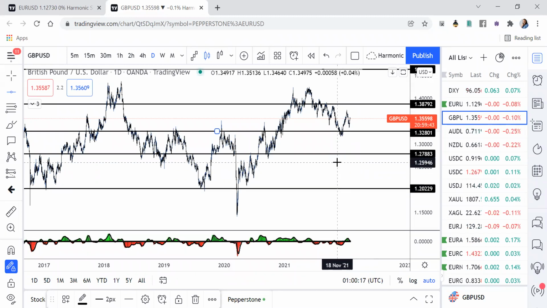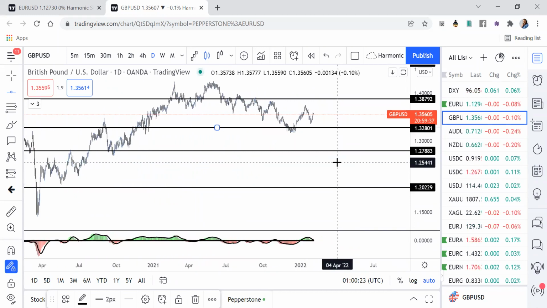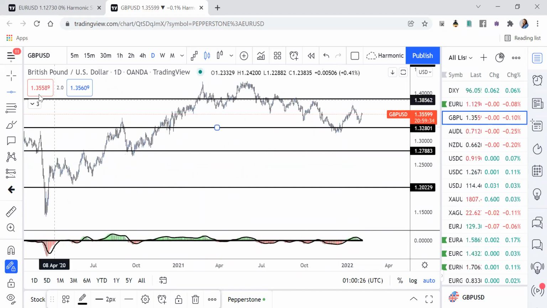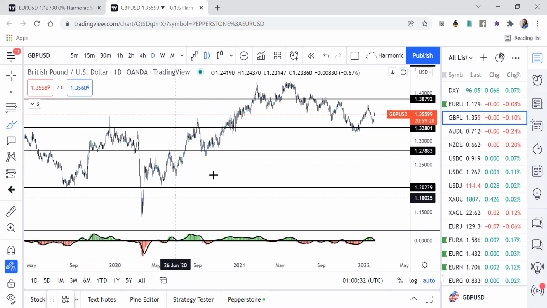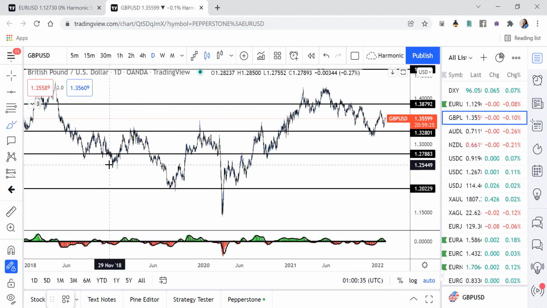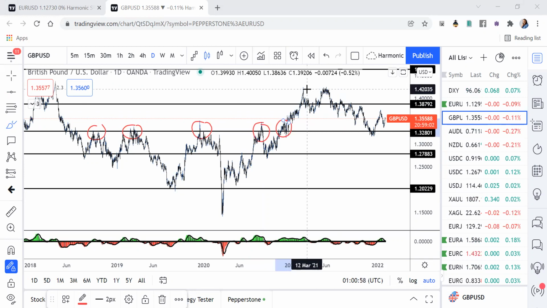So on the daily time frame, what can I see? If I look at what has happened with price recently, price was all in this area. Price was failing to break this structure here. Rejection, rejection, rejection. And then we have a breakout. Price broke to the upside. We had a strong breakout.